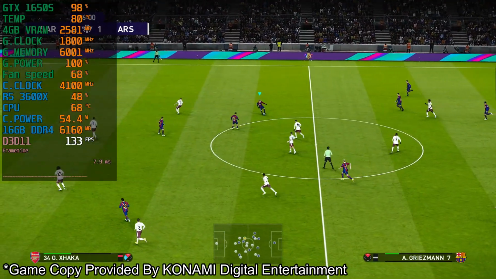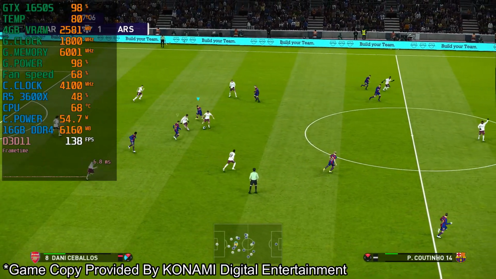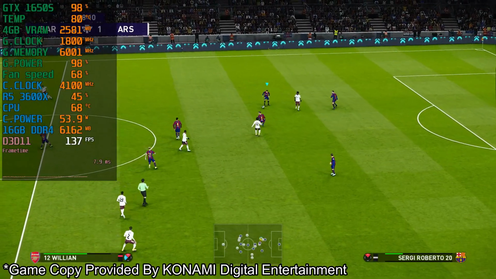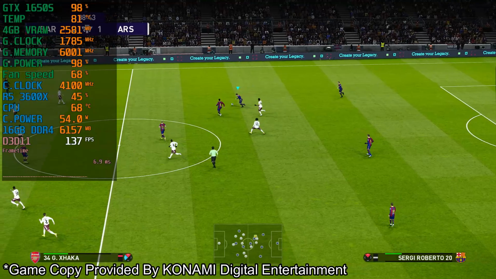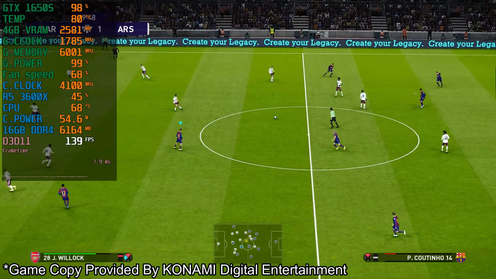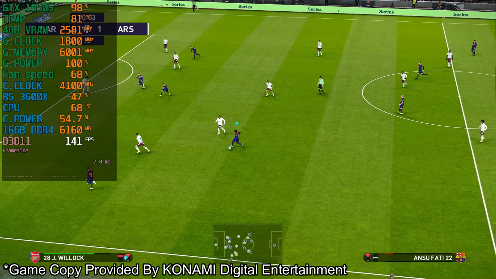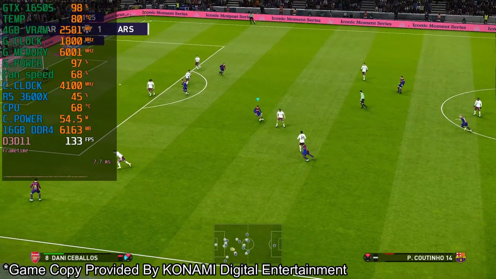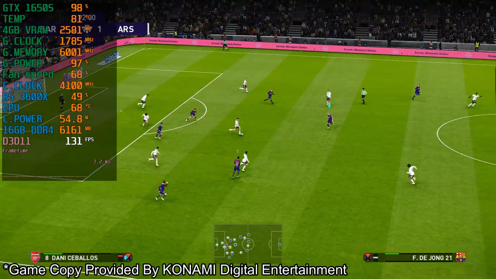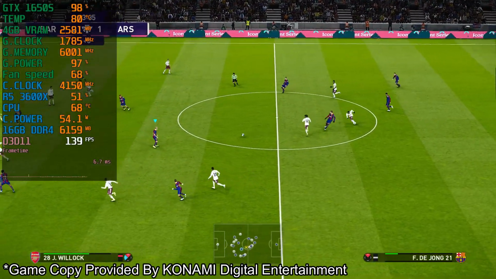Tries to get it forward quickly. Messi. Now it's Lacazette. Piqué battles to win it back. Forward it goes. Coutinho plays it out to the wing. And it's Coutinho. Is there any support? He might not need it. Ceballos plays it forward. Could move up a gear here.